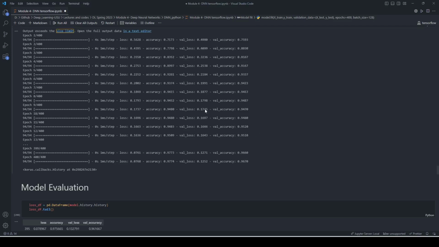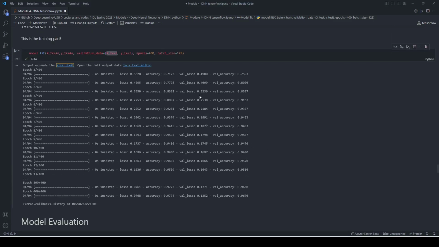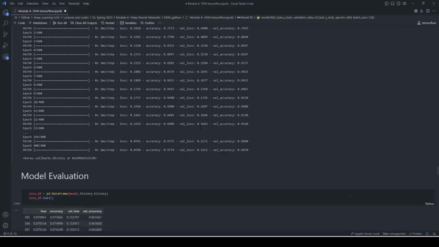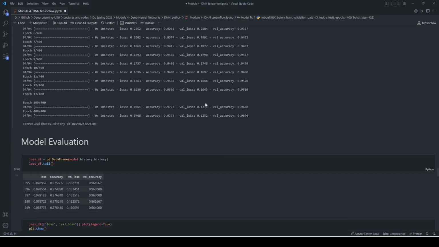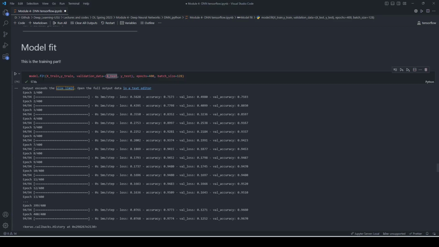decrease again, right? If you look at the loss function, it should decrease, right? Ideally, in an ideal world, even in the validation set, the loss function should strictly decrease, but that's not the case because the network is going to overfit, and at some point this is going to come up again, right? So now the model has been trained.